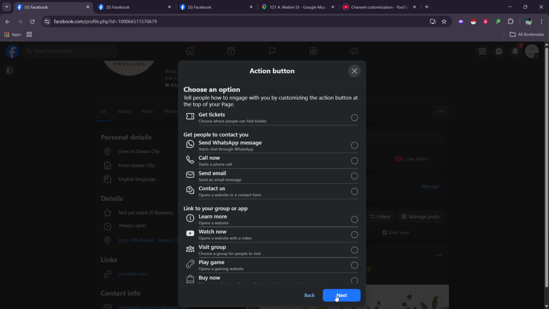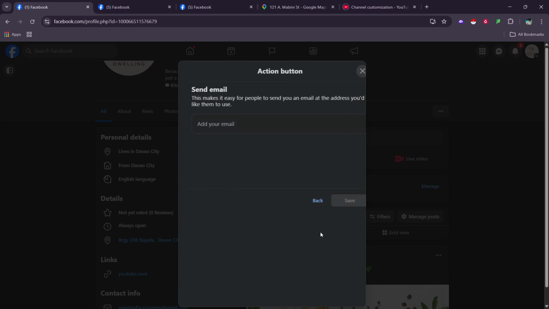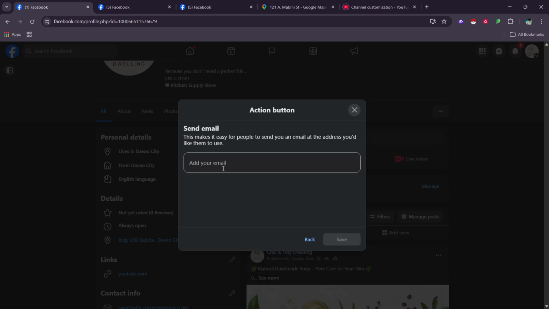Your page's primary button updates immediately for visitors. If you don't see it switch right away, give the app a moment and refresh your page. A quick tip, because there isn't a real join page button, consider adding a short line to your page description or a pinned post that says something like, "Tap follow to get our latest updates." It sets clear expectations and helps visitors know exactly what to do.